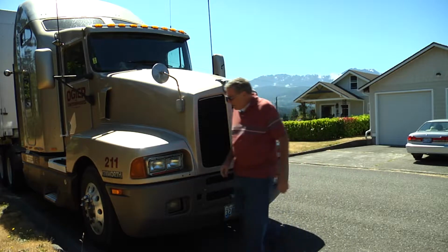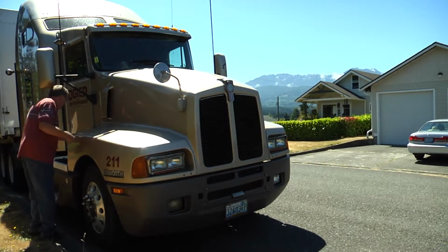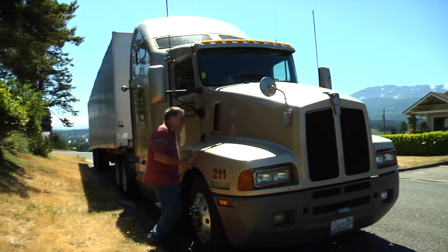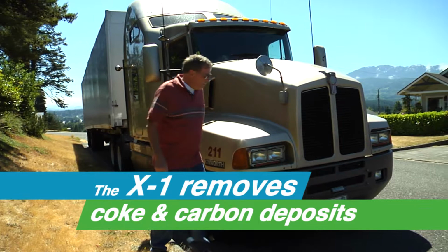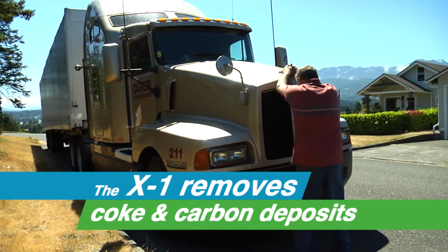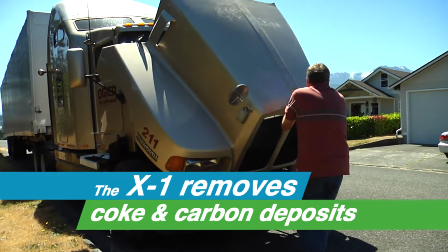Then, after the first couple of oil changes, Ron started noticing a difference in his mileage. It had a cleanup period where it cleans all your fuel lines and gets the gunk out of your system. But it takes a little while to do that, and they usually figure about 1 to 2 oil changes. But that's a good thing too. The cleaner your fuel system is, your injectors are cleaner. That's the main reason your engine starts running quieter and smoother.